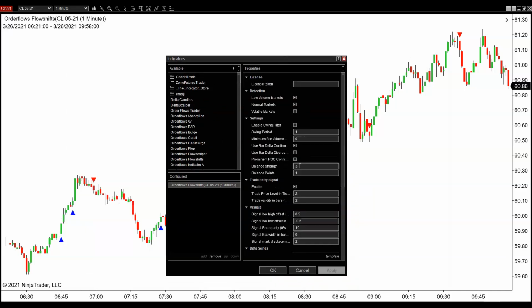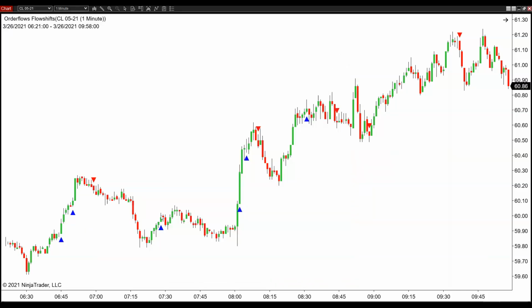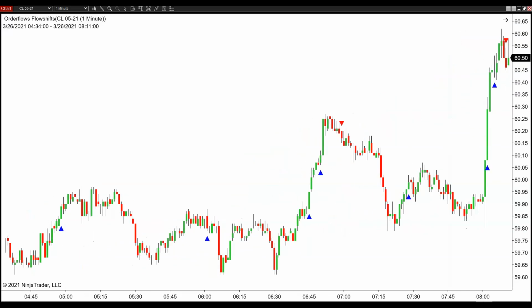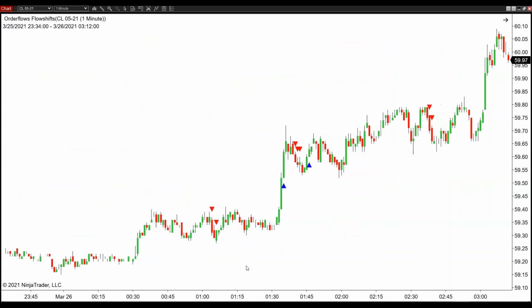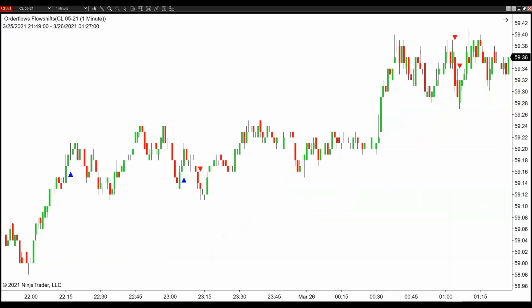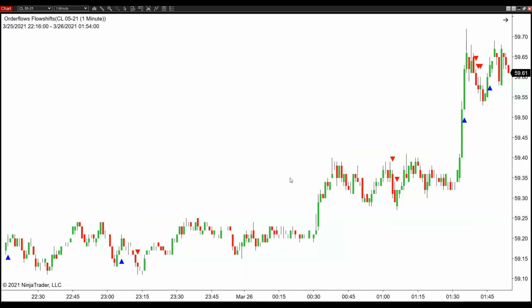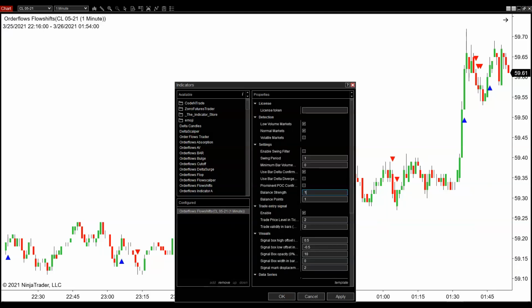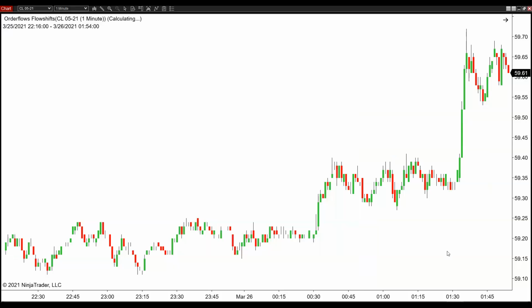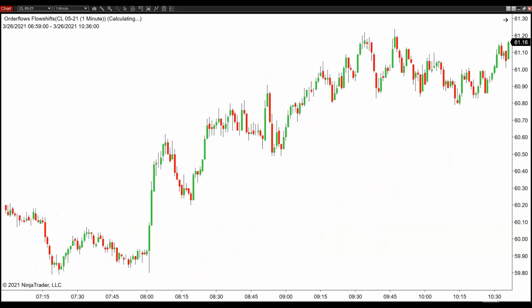Okay, so now here, before I had balance strength 1, I changed it to 3. There's still signals, but it's slightly less than before, okay? I prefer to have 1 and 1 on crude, but as you start getting into times like the night session, because I watch the night session a lot, having the strength set at 3, you're going to get less signals at night. But I found during the day and the overnight session, it's fine to keep it at 1 and 1 in the crude.